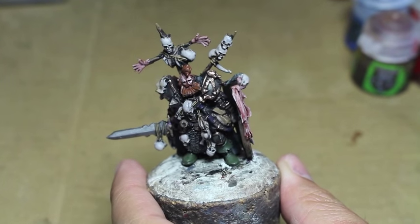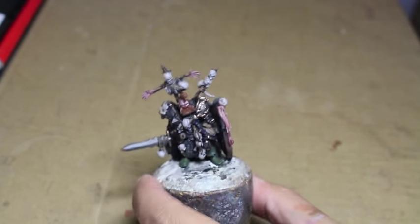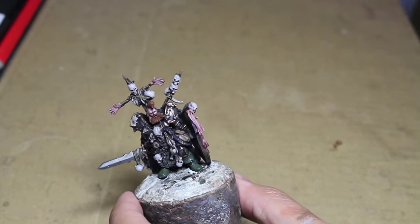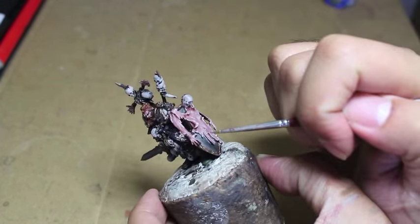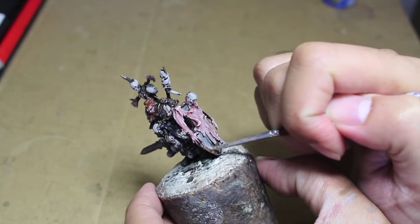But you can tell if you look at the areas that are hit by the light, that Runelord Brass looks really, really good. Runefang Steel now, we're going to use this to highlight up the silver. Yeah, that light hitting that Runelord Brass with the black and Agrax Earthshade in the crevices looks just really, really good, I think.